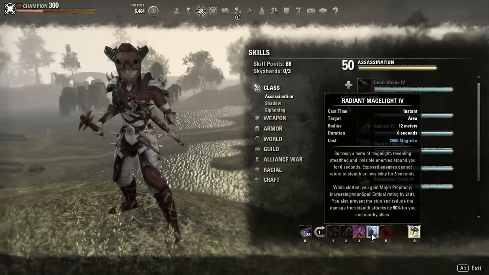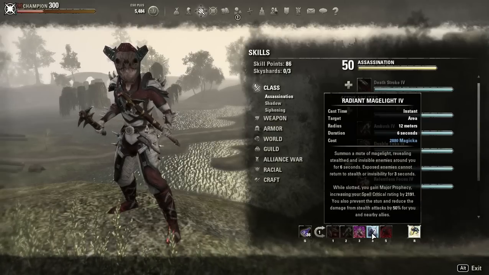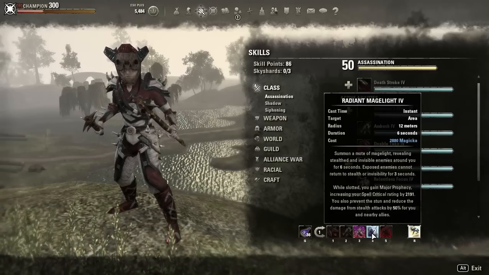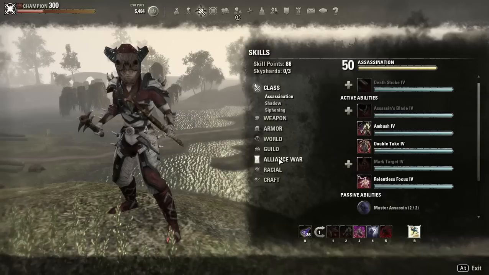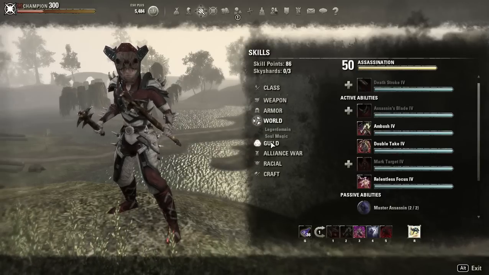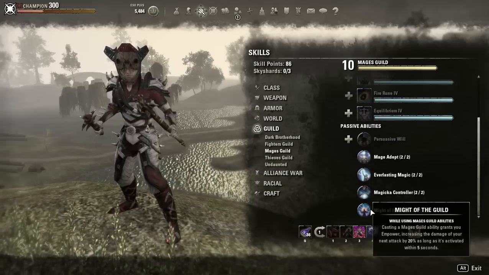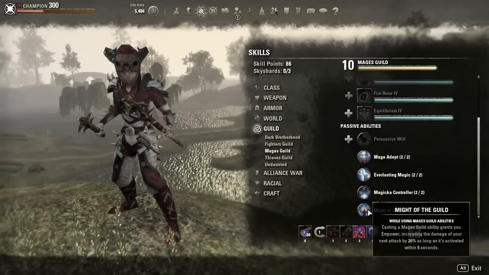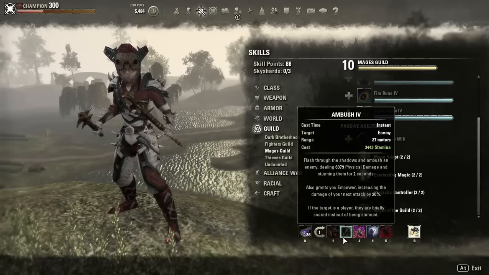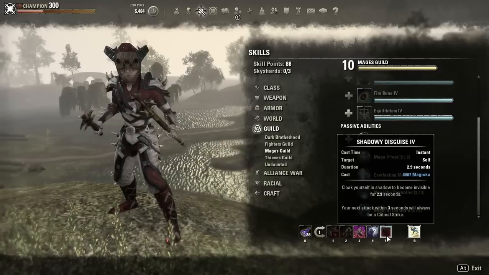Then we have Mage Light, which has a few good things. If someone's in stealth, you can use it to get them out of stealth. It also prevents you from getting stunned from stealth, and you take 50% less damage, so you're not gankable pretty much. The main reason is in the Mages Guild passives: after activating a Mages Guild ability, you get increased damage by 20%. So you just activate that before you go into surprise attack, and you can blow people up, do 20% more damage. It's pretty good.